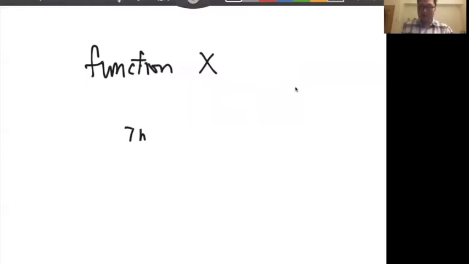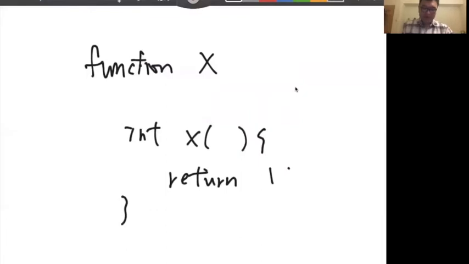For example, I have a function x here. How do we define function x? Its return type is integer, there's no argument, and then I just return 1. So if I have a function without any arguments, it always returns 1.